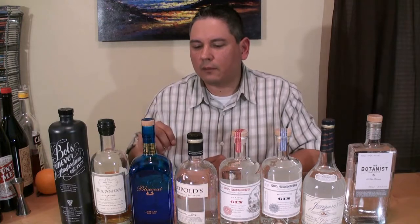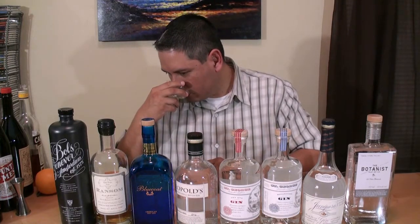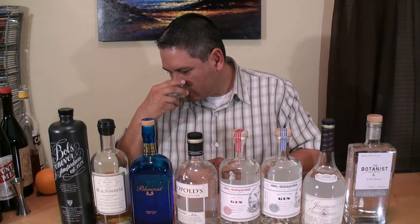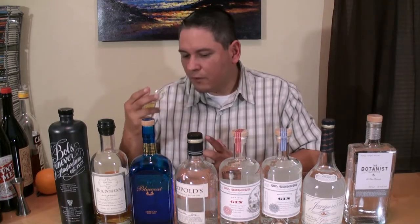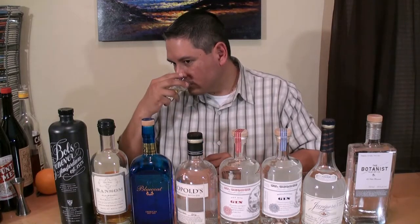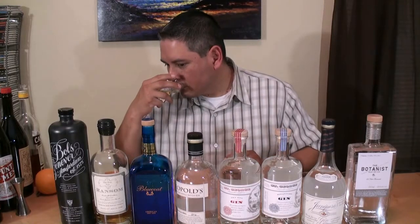And a little bit of juniper, very, very light botanicals. Mostly just that orange peel's right up front. Ransom Old Tom. Vanilla. Malt. The juniper is well represented. Cardamom is in the background. Fair amount of cardamom, but it's not overbearing the juniper or the vanilla or the malt.